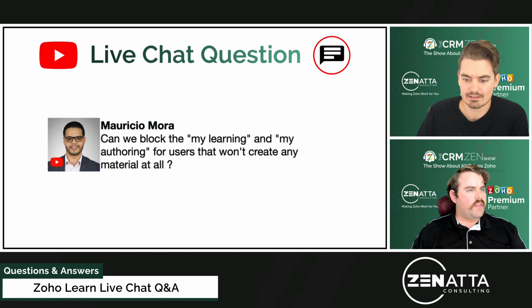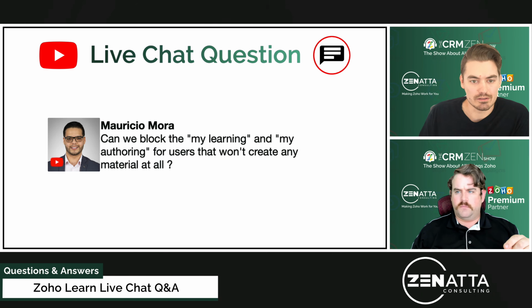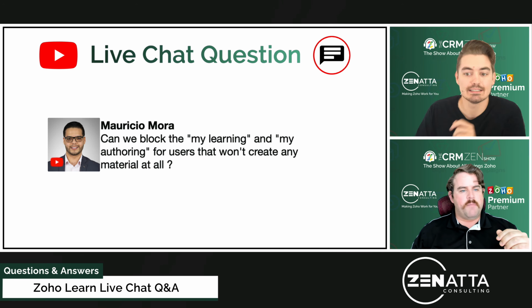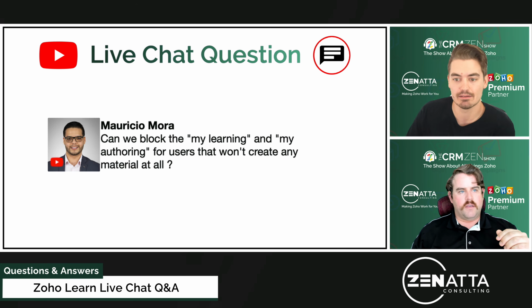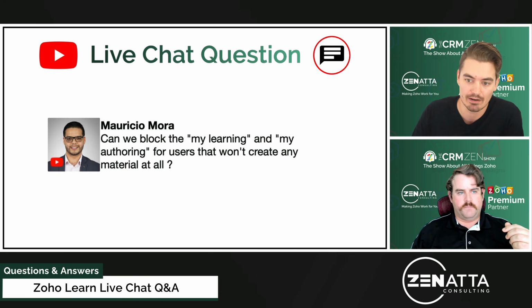I'm checking on that right now. So, if I go into one of our spaces, is Mauricio asking about courses or articles in particular? I think this would be articles because this is what shows up under My Authoring. Oh, correct, it's both. Sorry, My Learning and My Authoring is under the courses category. You do have the knowledge base, which is My Articles and My Manuals. But as far as the learning and authoring, that is under courses.